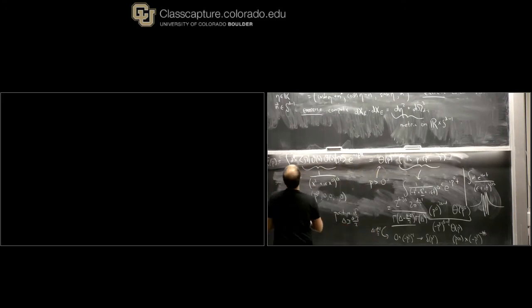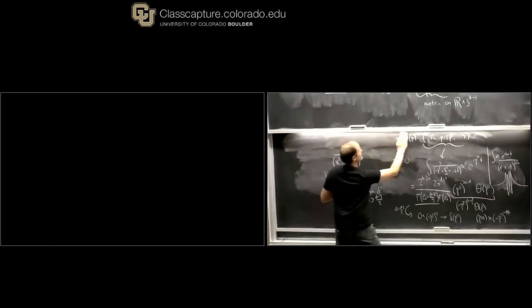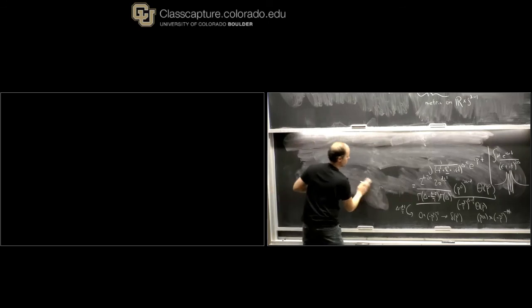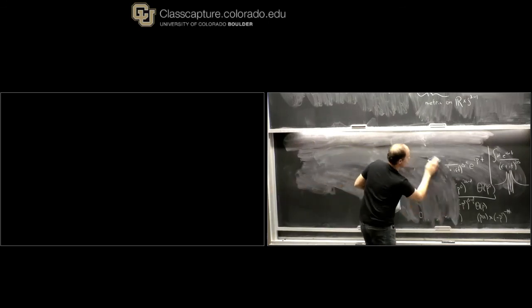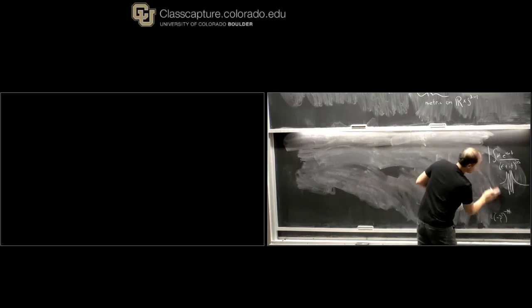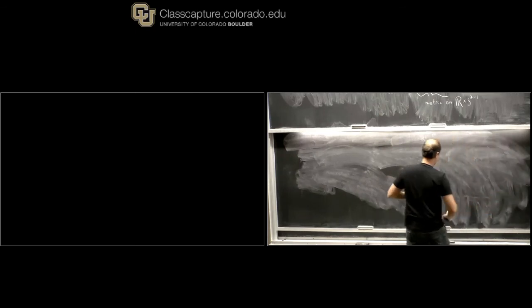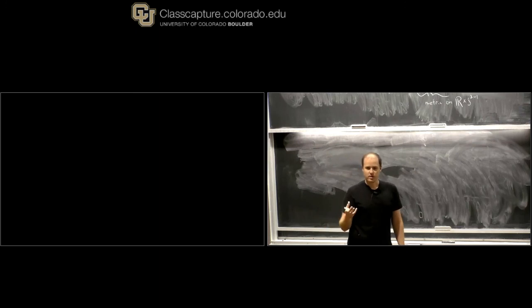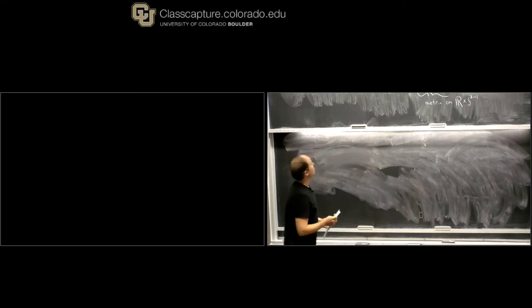So I think a picture is worth 1,000 calculations in this case. Let me try to draw what we just did. The Euclidean cylinder should look familiar to you. That's what you get when you do radial quantization. And what we've just done is changed conformal frame to one appropriate for radial quantization between 2 points. By radial quantization between 2 points, I mean that one of the points is the point at past infinity on the cylinder, and the other one is at future infinity on the cylinder. Those 2 points are precisely the fixed points of this conformal killing vector.